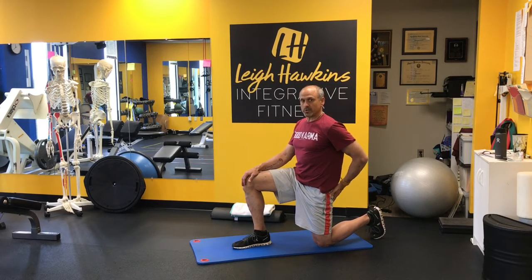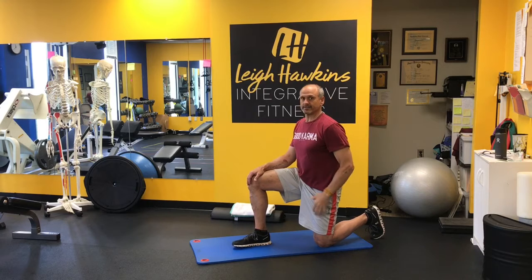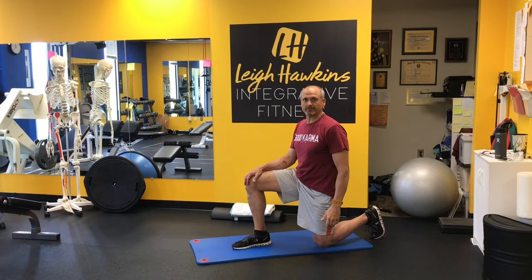Activate those glutes, squeeze, and reach. And then relax. Do that 3, 4, 5 times on each side.